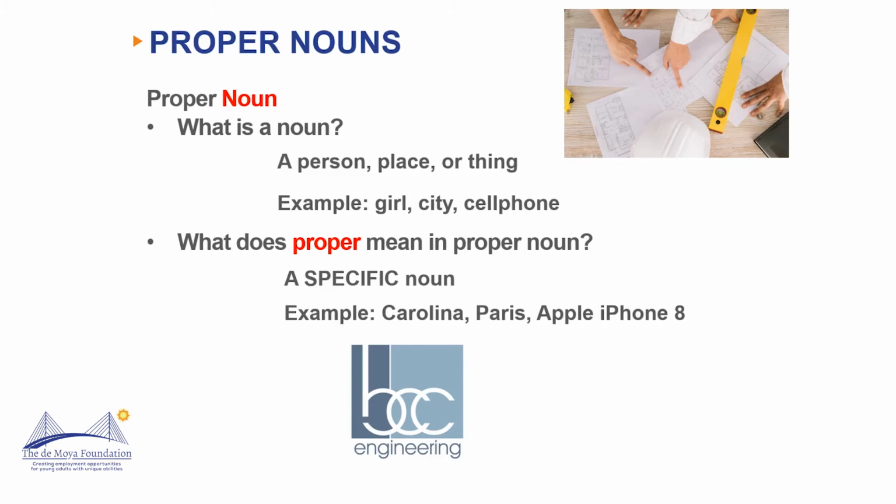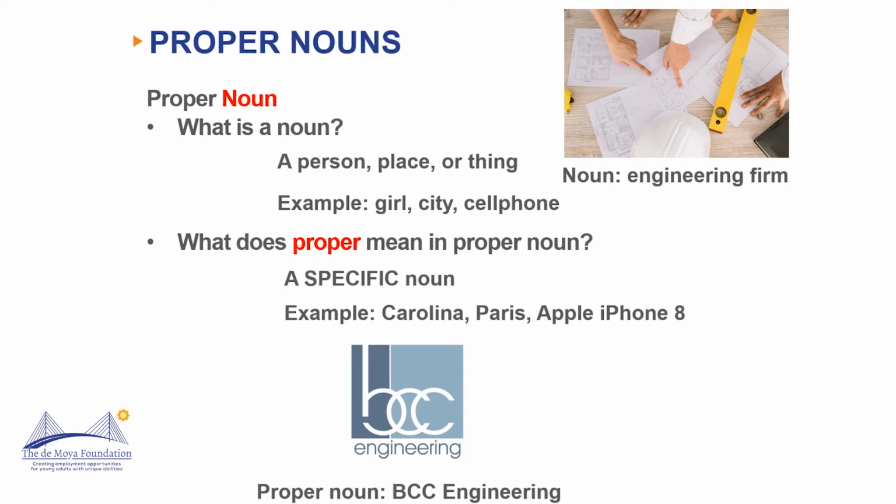Let's take the proper noun BCC Engineering. BCC Engineering is a proper noun because there's only one BCC Engineering. Notice that it is capitalized. On the other hand, engineering firm is a normal and general noun. When I say engineering firm, I could mean any engineering firm, like Stantec, TY Lin, New Millennium, or Pavita, right?